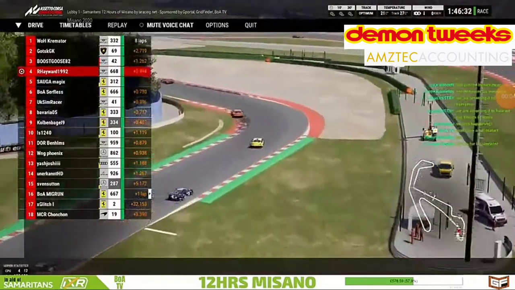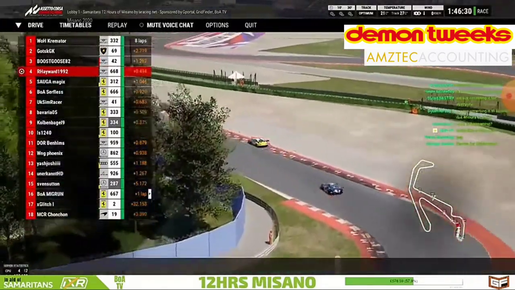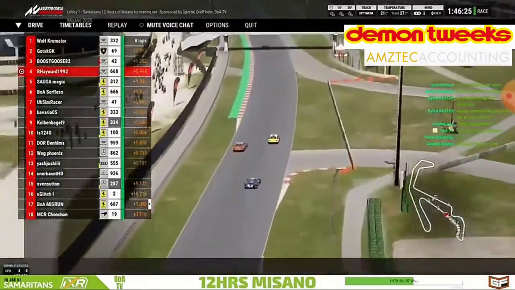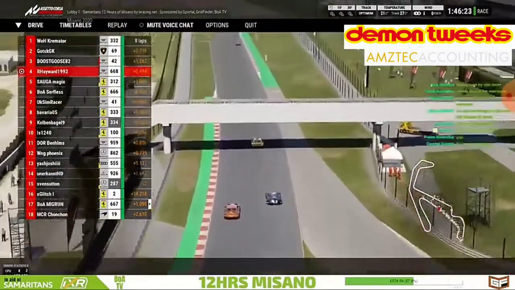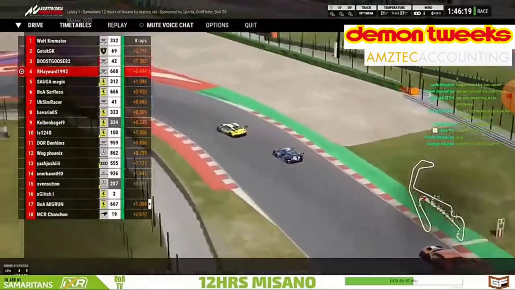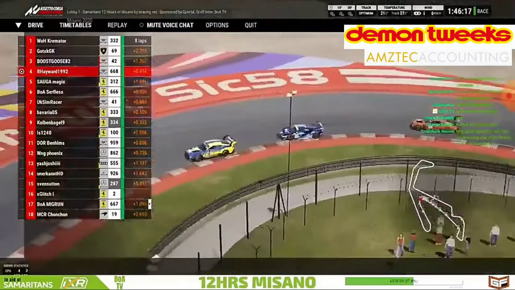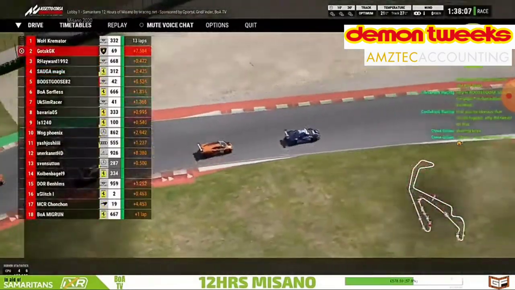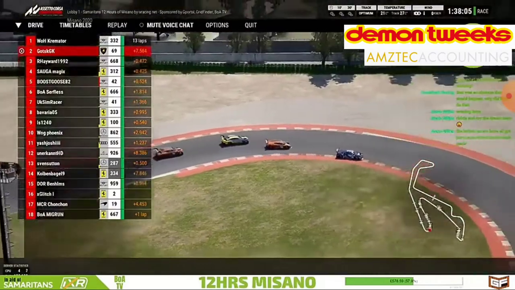That did give us some free position, so BOOSTGOOSE is already up to P3. Massive air there, hitting the curb. Very nearly gets collected, but that was completely in the air. He did very well not to completely spin out there. He did lose 2 positions, but just glad that he didn't completely spin there. Good control by him. Into the hairpin now.